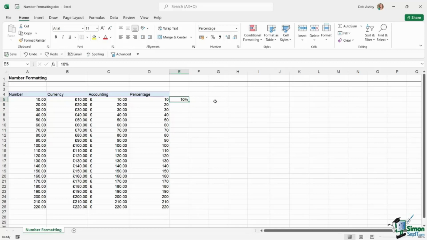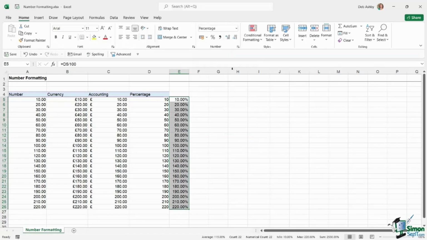An issue that I find comes up all the time is that people have numbers written out like this in a spreadsheet, and then they're not sure how to get all of those numbers quickly converted into percentages. So we can fix this using a simple formula trick. All we need to do is select the cell D5, divide it by 100, and that gives us the value that we're looking for. We can then double click to copy this down, and then when we apply the percentage format, take those decimal places down, we get exactly what it is that we're looking for.